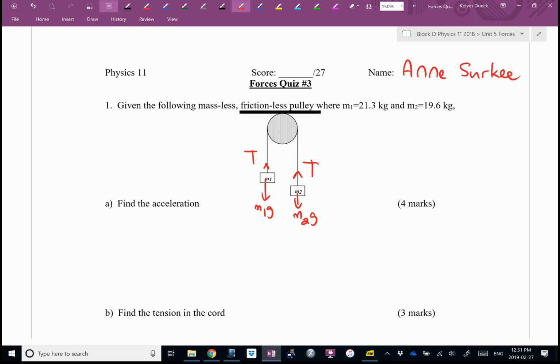Okay, let's actually do this, but who's winning? Looks like M1 is slightly heavier. So what I often do for the Atwood machine is I'll put a little A like that and a little A like that, just so I know which way things are accelerating. You don't have to, but this is so that I don't look at the diagram later and suddenly pick the wrong winner. Who's winning? M1g.